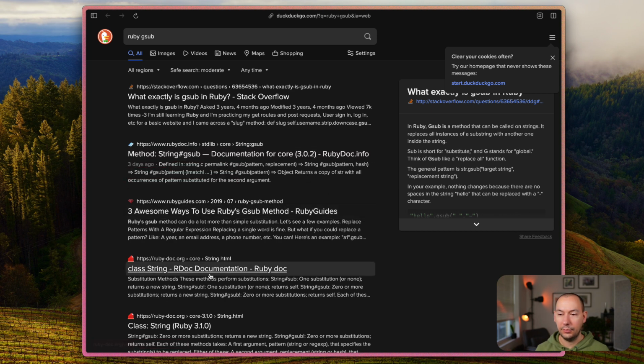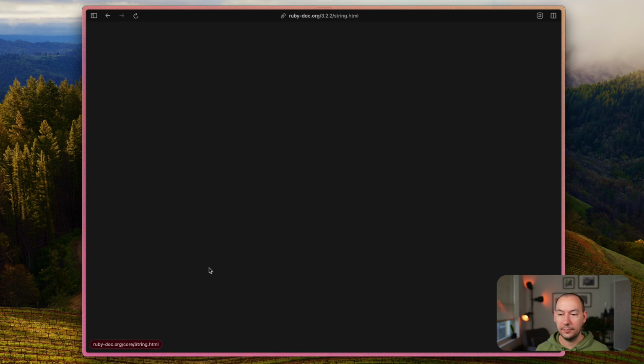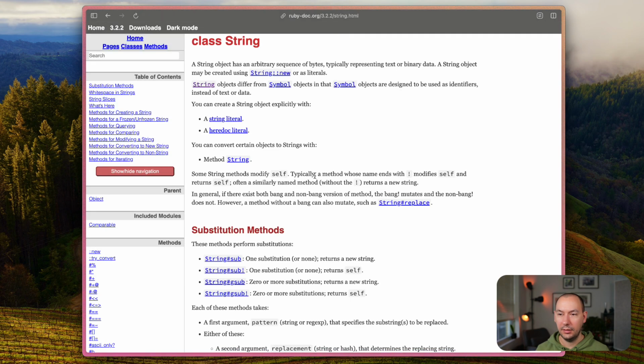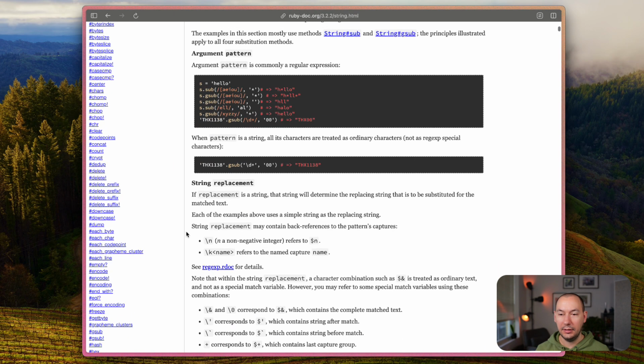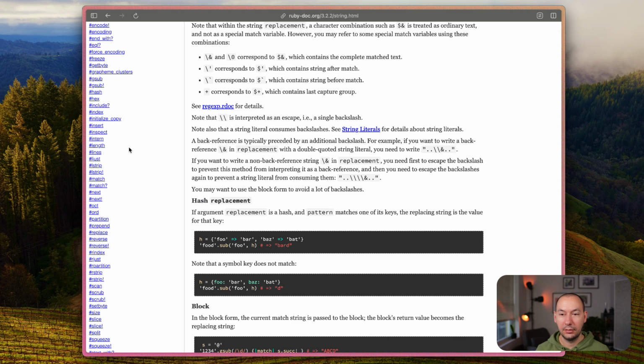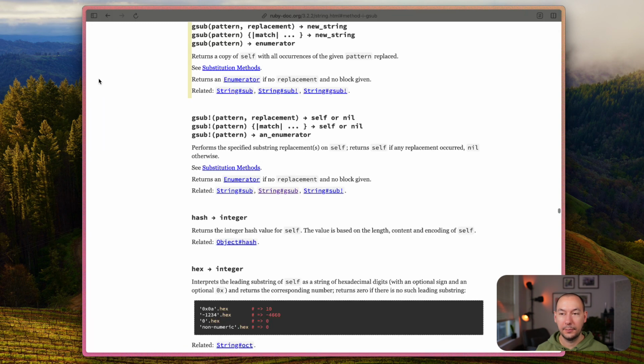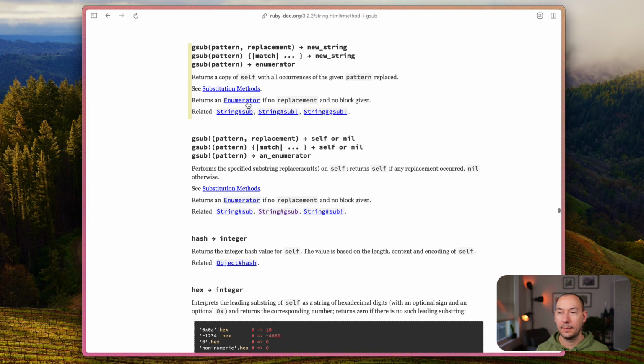So let's go to Ruby doc and let's find the gsub. So pattern replacement, how do we figure out the patterns?